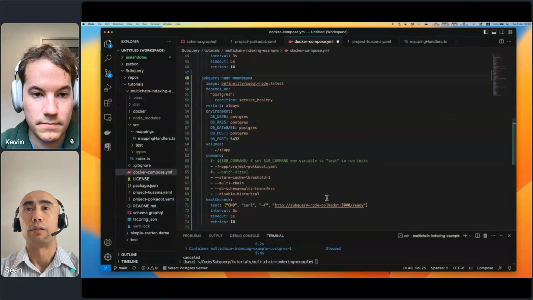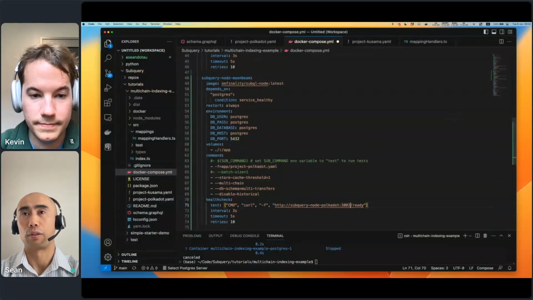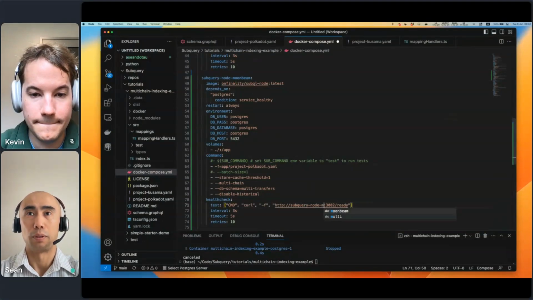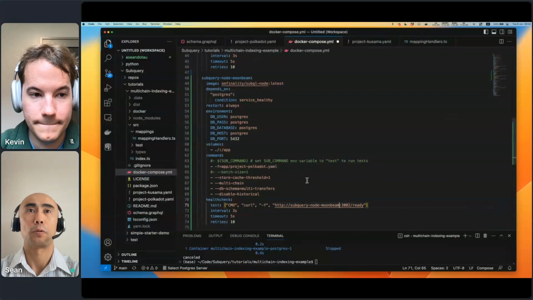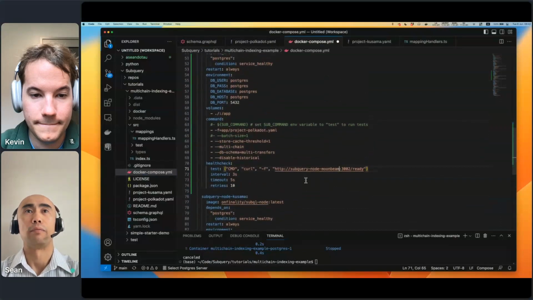Then you give it a different port to avoid port conflicts. We've got 3000, 3001, 3002. Call this Moonbeam.